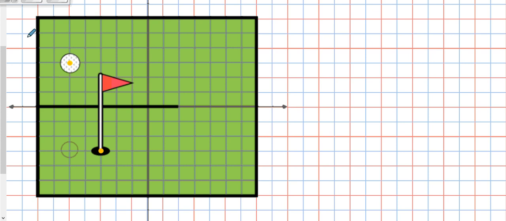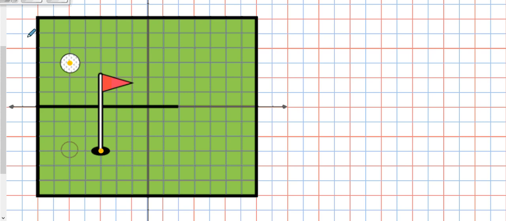Hi everyone, this is a video that's going to talk about how to find the hole-in-one route and then how to apply the distance formula for the parts of our mini golf project. So I have a sample miniature golf hole here. This is similar to the design that is in the Google slide presentation, the area and the perimeter, and now we want to talk about how to get the hole-in-one.